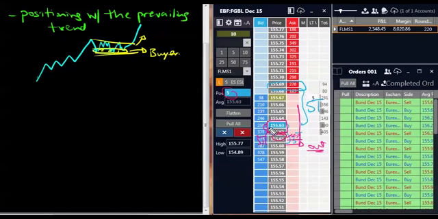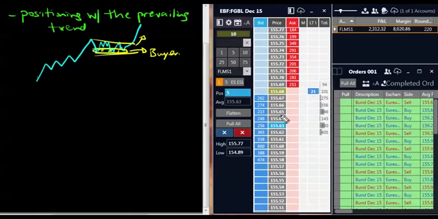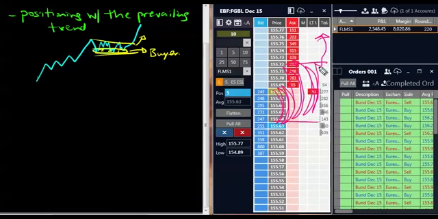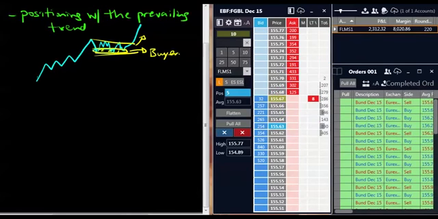Every time it comes down to 63, 62s, I'll buy another 5 and take 3 or 4 ticks out, and in that way you can continuously scalp as the market's rotating back and forth, potentially higher, comes back, potentially higher, comes back, and then eventually we get the breakout. We get that flag formation, and when the breakout occurs, you could potentially get a little bit more aggressive. That's obviously up to you if you want to scale back in aggressively here, buy some as it breaks. But that is potentially a way to trade when you see a trend.